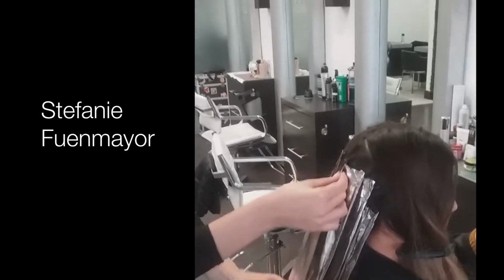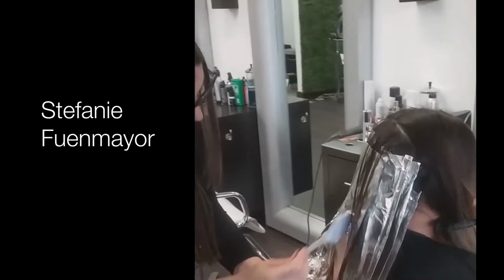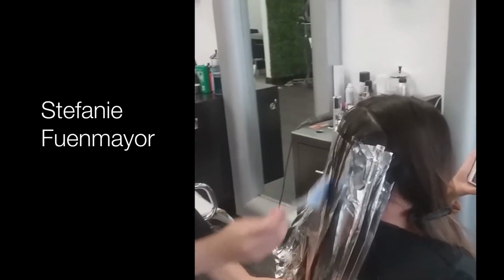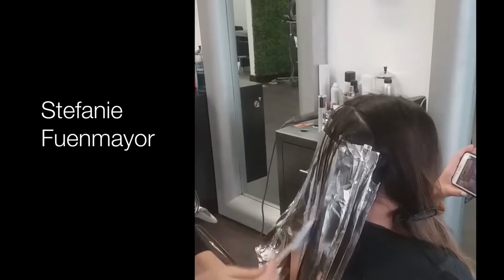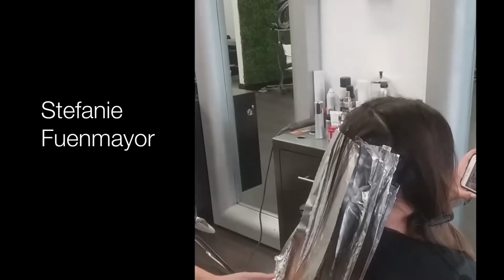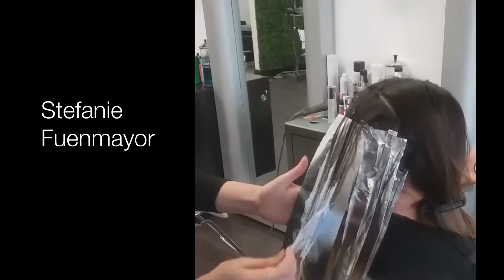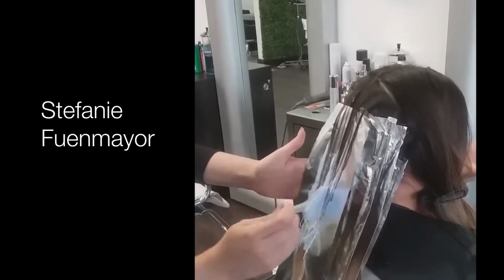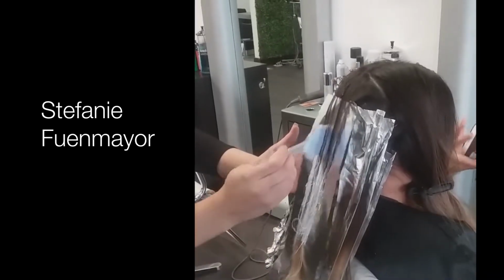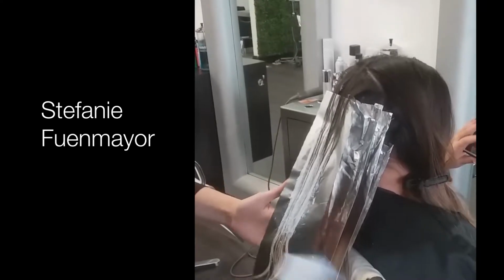And it's going to be low. So I'll just put the hair right there. And I'll start painting it. Almost like an ombre effect. So you can see, they're not really thick lines. So it's going to create a subtle effect when it goes with the rest of the hair.